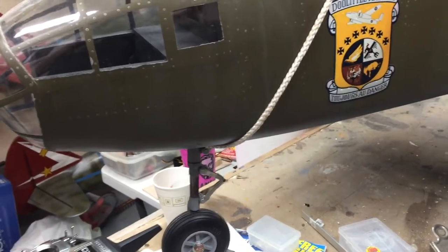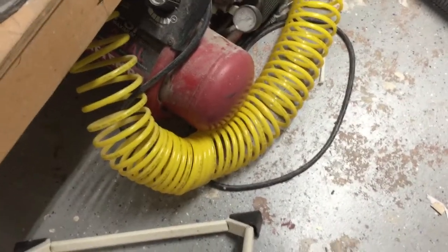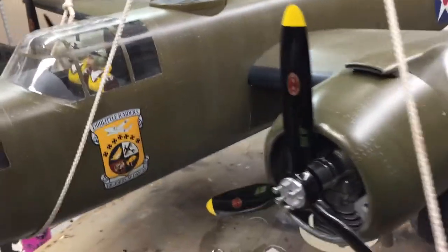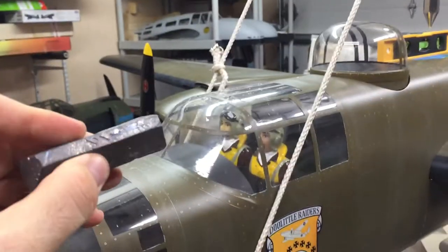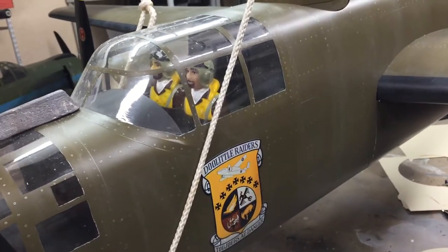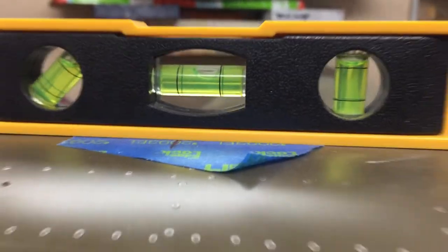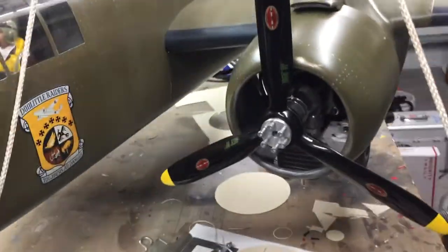I think there's a good spot in there to put the lead. I'm betting on needing a couple of pounds here — it sort of is what it is. I'll grab a hunk of lead. It doesn't really matter exactly what it is at this point; we just need to get some weight up front and see where the CG actually goes. I'm going to set this — looks like it's about a half a pound — right about where I'm pretty sure I can put the lead.